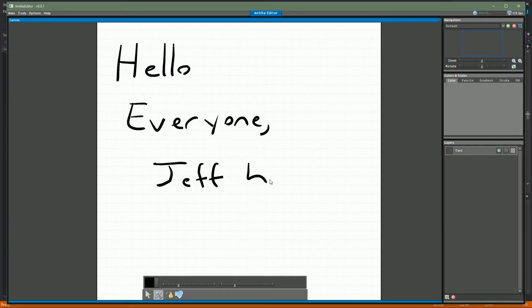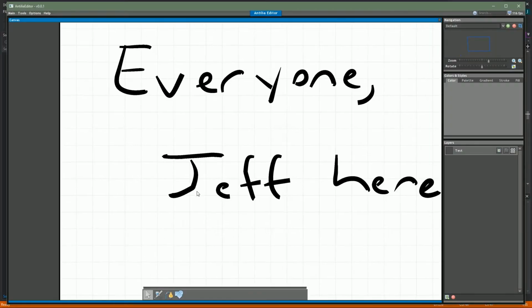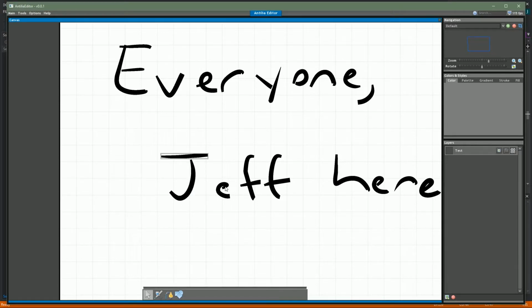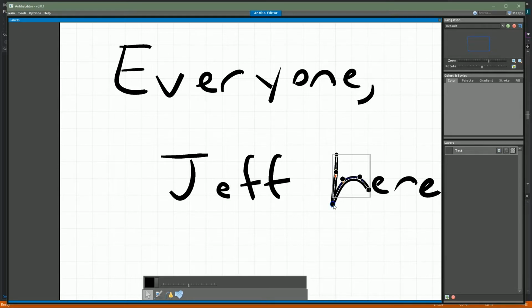Hello everyone, Jeff here. So in last week's video I had been working on the tile set for Lantros and came across a problem that we didn't have a good solution for when it comes to generating textures and texturing our new meshes. So this week I've been working on our texturing solution, and probably no surprise to those of you who've been paying attention to the project for some time, I'm working on bringing back to life our canvas tool.